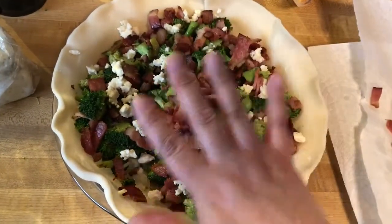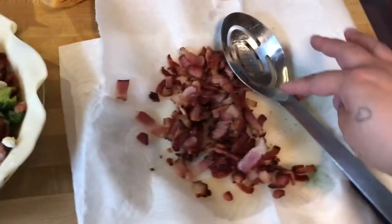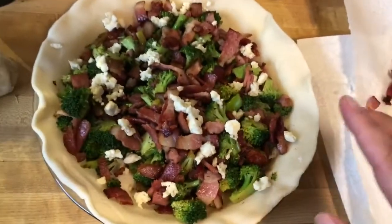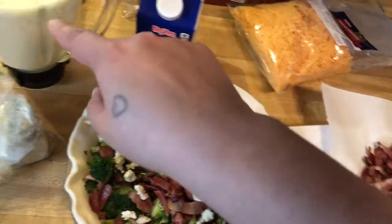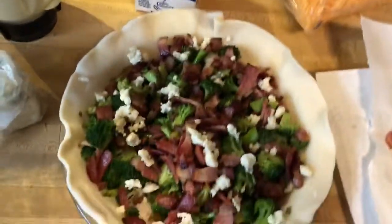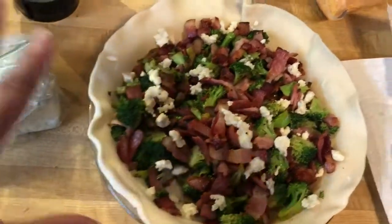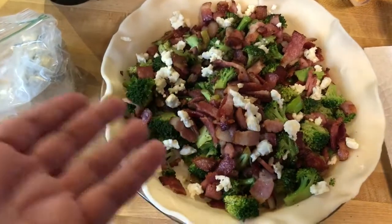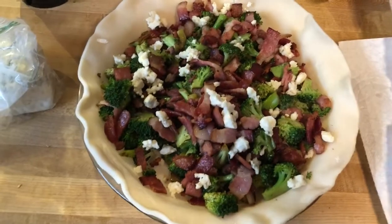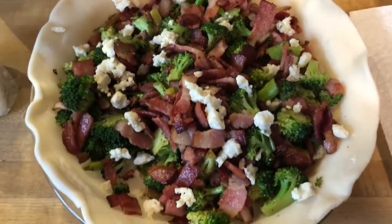I had done the broccoli how her video says to do it, and I cooked my bacon — I have extra bacon pieces. I'm also adding this blue cheese; it's just some of that wedge I had leftover. I'm going to use a little bit of it, not a lot, because blue cheese is kind of powerful and if you're not a big fan of that flavor you might not like it.